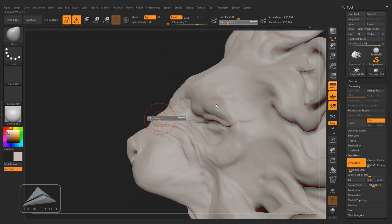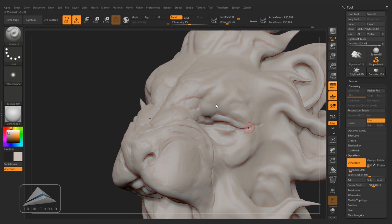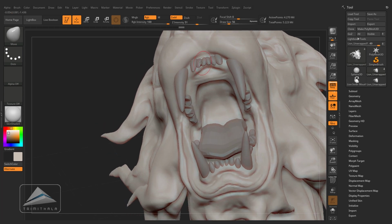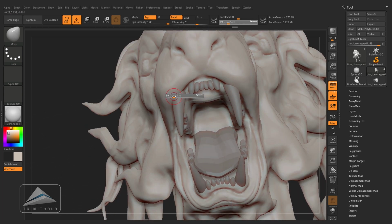Coming to the eyes once again, and let's modify it a little bit. Here are some teeth and the tongue I created in a 3D application and just have imported it. Now this is going to be our reference and accordingly we can sculpt the gum.